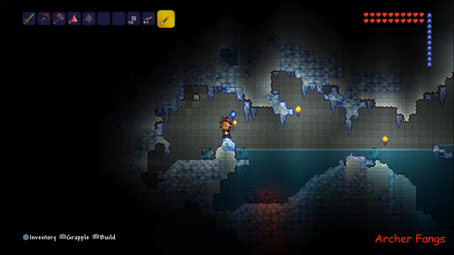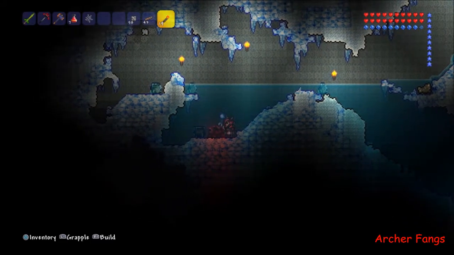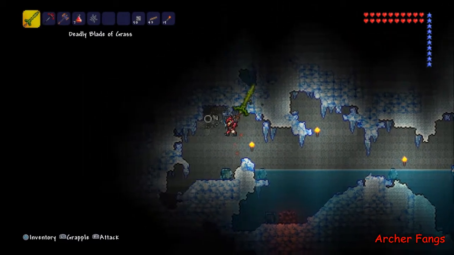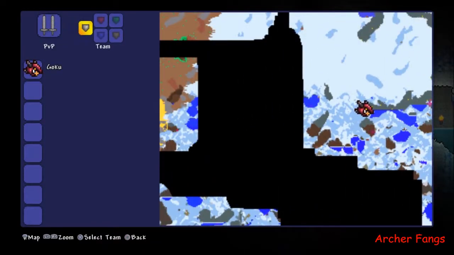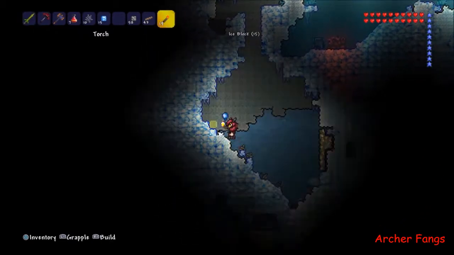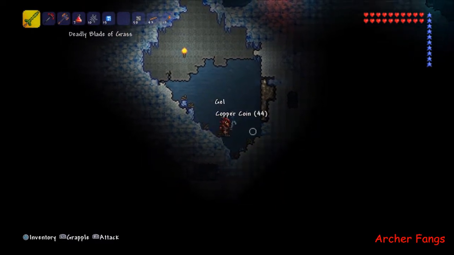So yeah, I found a demon altar right here, a crimson one. This is my closest one, so I could use this to craft stuff. So I have to walk all the way to the crimson biome. So what I'm gonna do is head this way and explore this area down here. So yeah, just dig down. So there's an ice slime there.